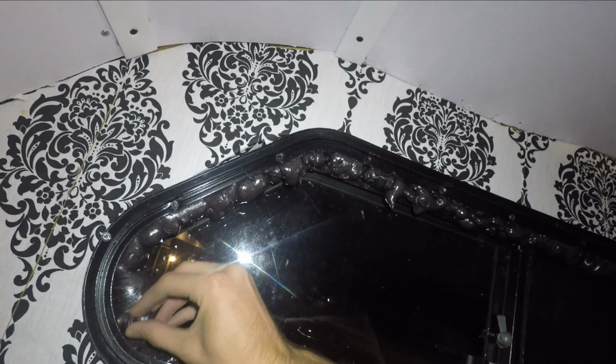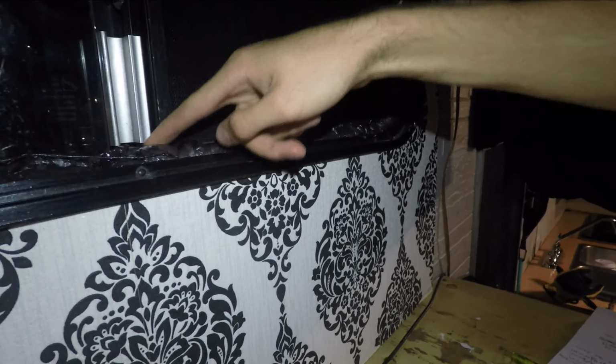Okay, so here's the spray foam that I put in around this window. It expanded a lot more than I thought it was going to. Sorry. But it's super sturdy now. Before, when I would press on it, this would squish up and down. But now when I press on it, it's super strong. There's no weak points. It's just really nice. This did the trick. And all I have to do is cut it away. Like so, for example. It's just a solid foam now, and in the morning when it's fully cured, I'll just take an X-Acto knife and slice it across evenly, make sure the window opens smoothly, all of that good stuff.